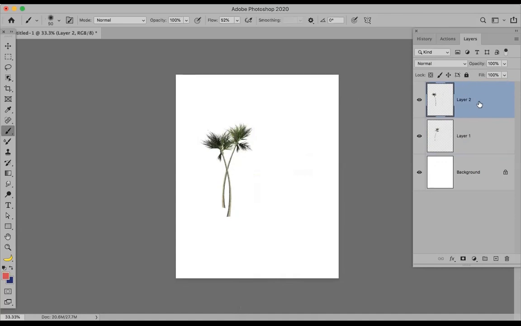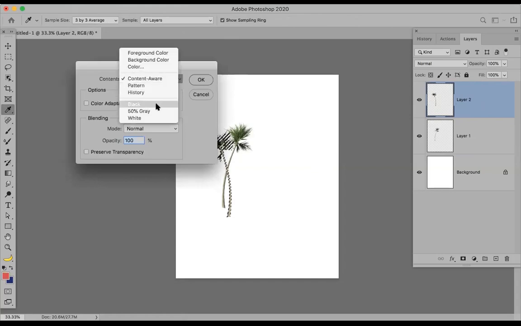And to make things work like I want to do, I want to make the trees completely black. So what I'm going to do is Command click on the right tree, which is layer 2, and I should be naming my layers, but I'm kind of lazy about that. Edit, fill, black.